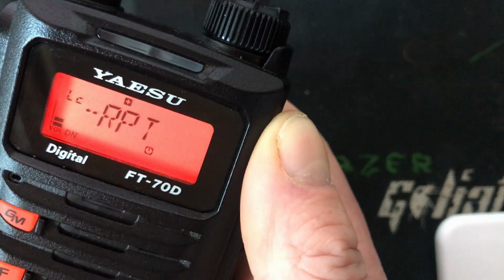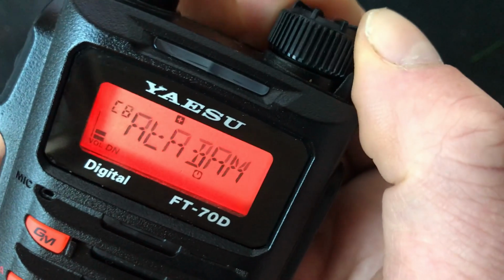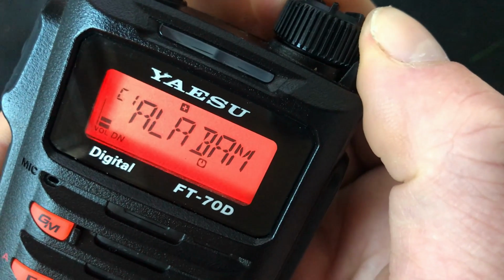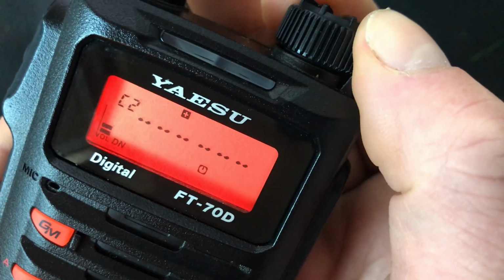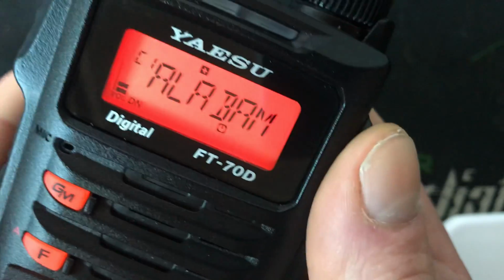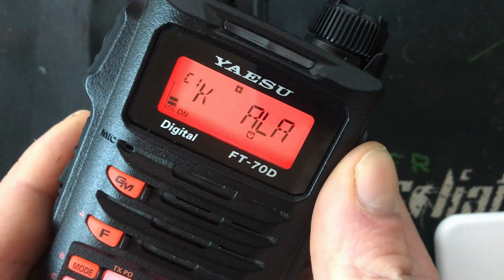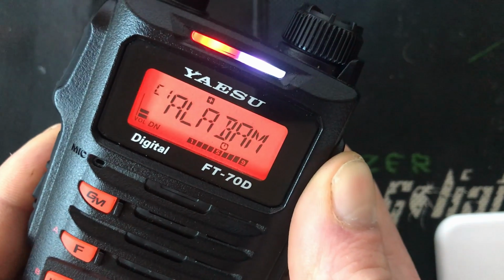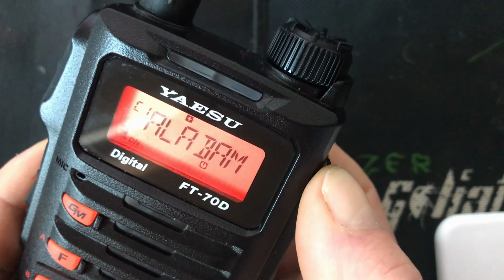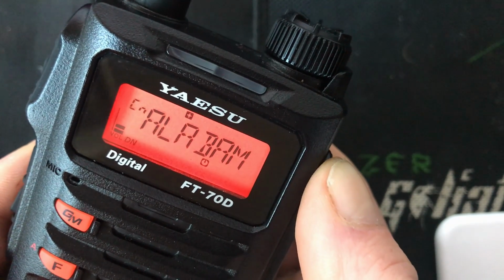Now because I've put that in as a memory on C1, I can recall that memory by going to C1. You've got 1, 2, 3, 4 and 5. I'll go to C1 and if I press AMS it should go to that memory that I've created. So I'm now connected to that.